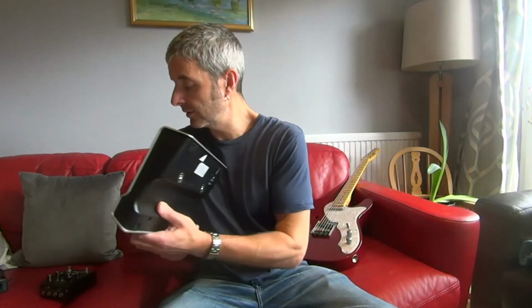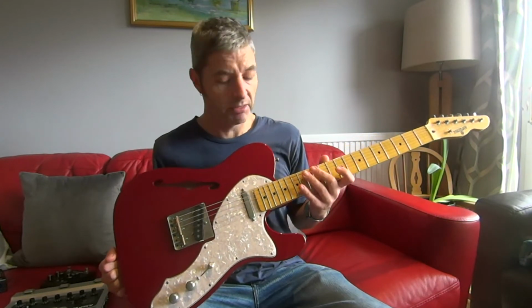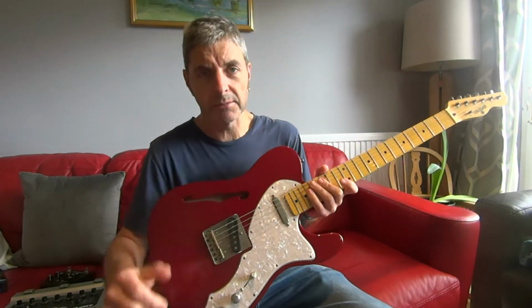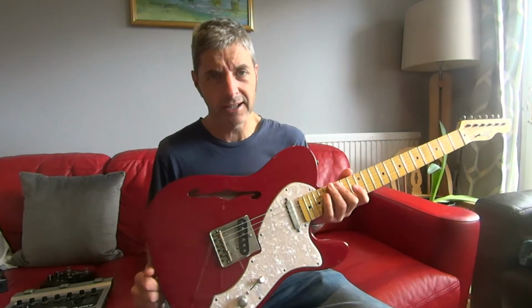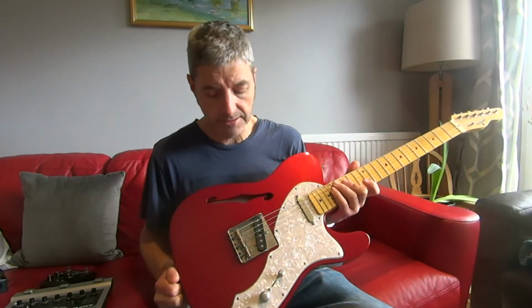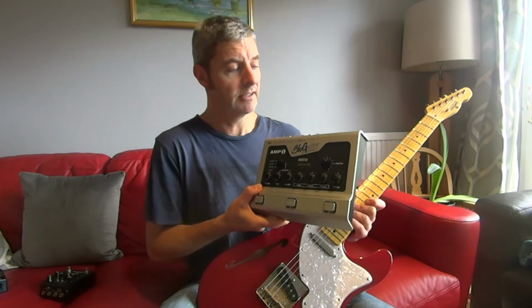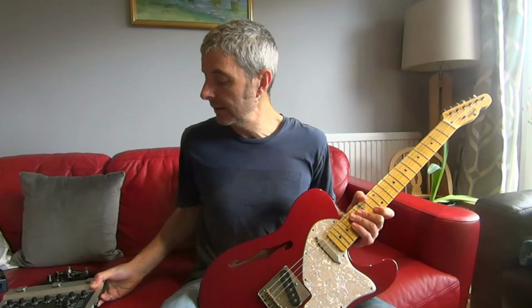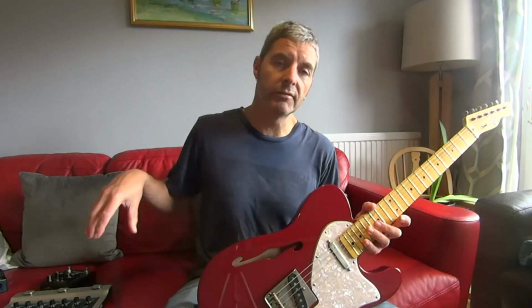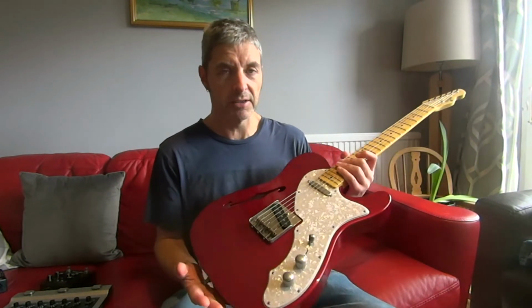And what I'm going to use for this is this Maybach or Maybach thin line telly. Can't remember what the pickups are. American make, can't remember what it is, but yeah, single coil pickup, standard kind of telly-ish type guitar. And I think the Bluguitar AMP1, this one is the Mercury edition, and all the reviewers say that it's particularly good with single coils. So I will do some reviews of that and demos of that with different guitars, with humbucker guitars as well. But for now, this is my sort of go-to guitar at the moment.